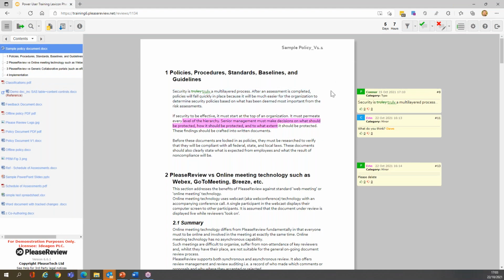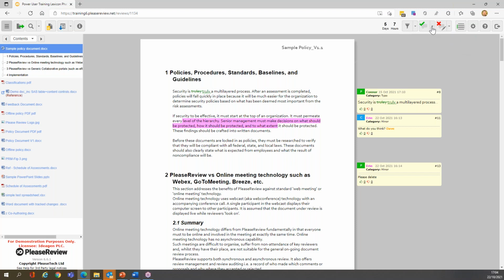So as I enter, I have a number of tools by which I can then move through the document and accept and reject the comments and proposed changes. The first series of tools that I'm going to show you is at the top of the screen, and I have a tick and I have a cross. Now the tick within my system, if I click to the right of it, the little drop down, I can see its current setting, and that is that it will accept with reason and move to the next. And if I go to the next one across, it will close with reason and move to the next.